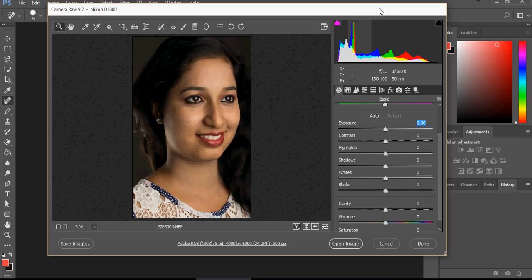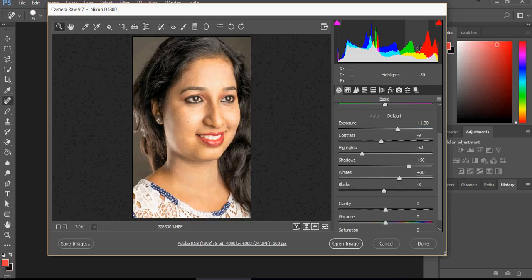Now I'm not talking about the settings, I'm talking about this guy, the exposure. You can see that this guy is tending a little bit towards the left side. Why? Because you see that there's so much black in the background. So to reduce that, when you put it on auto, it puts it in a way that everything is in the middle, which compromises a lot of things over here. You see the bright light here? You see that the fake light or the hair is becoming deformed over here.